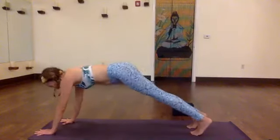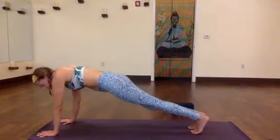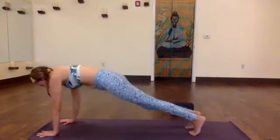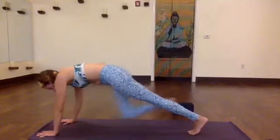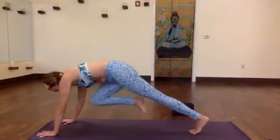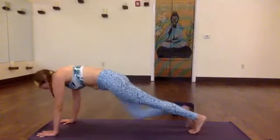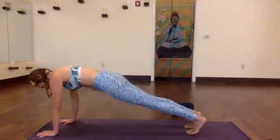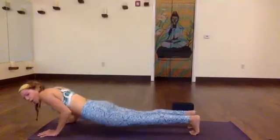Step back into plank. We're going to bring those knees into our chest one more time. Left knee back. Right knee back. And on each side. Left one, right. Two, right. Three, right. Four, right. Five, right. Six, right. Seven, strong arm, right. Eight, right. Nine, right. Ten, right. And come all the way down.